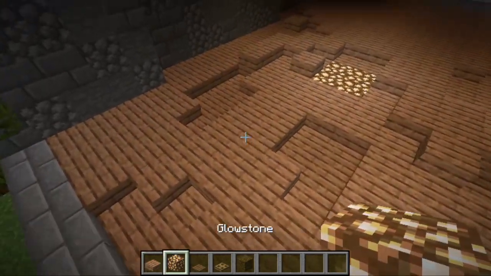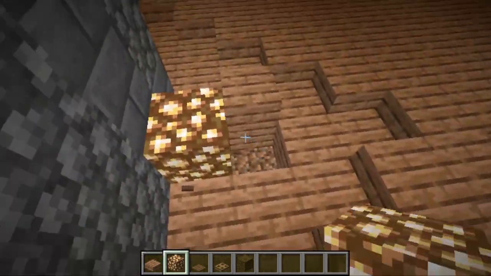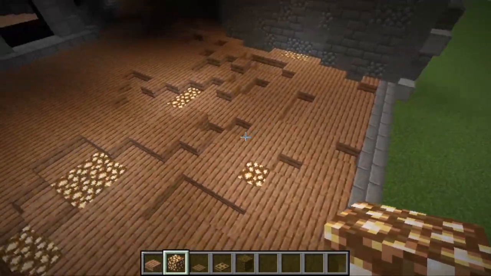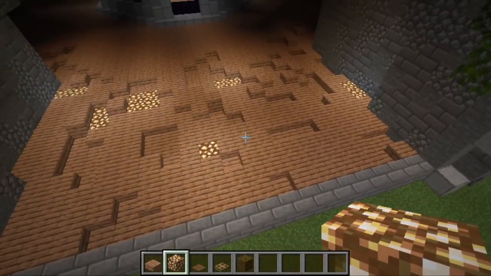Let's put those back up there. Where else can we put some glowstone? Put some glowstone there. Put some around here maybe. You can do this kind of down the diagonals as well if you want, but just make sure you get a decent amount of glowstone stuck into that floor so you start lighting up this area.